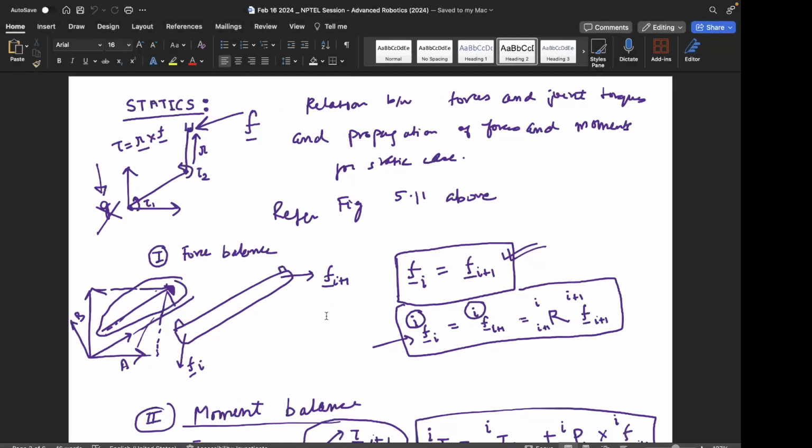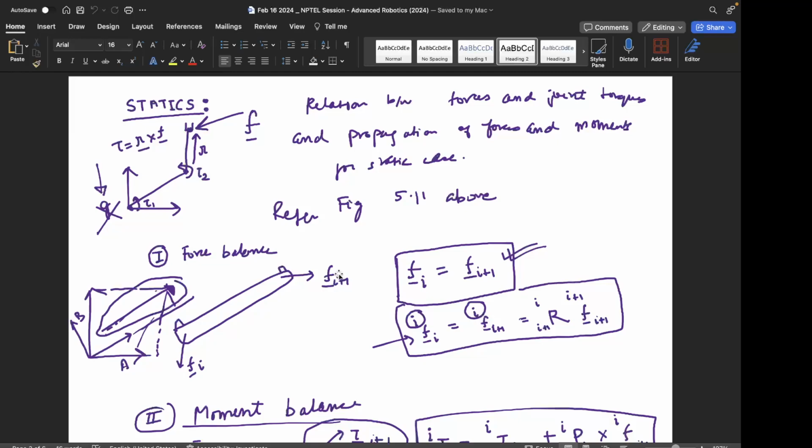So basically that's the whole concept, and you will take care of the signs when you are actually writing the vectors and their components. Just keep that concept in mind and don't get confused about whether there should be a minus sign or plus sign. That depends on what notation is being used. Here, since F i plus 1 is the reaction of the force being applied on the ith link, I think that's why the minus sign is not there.